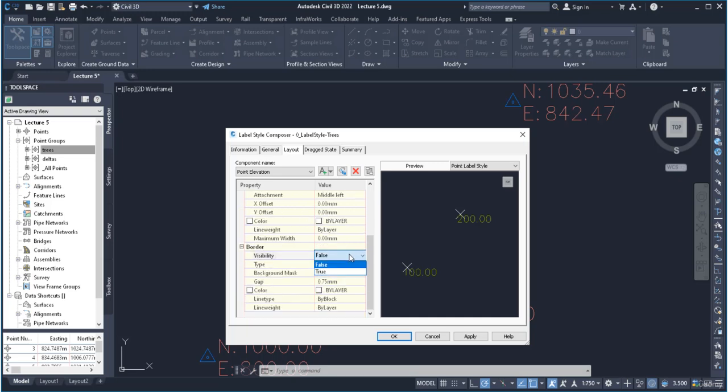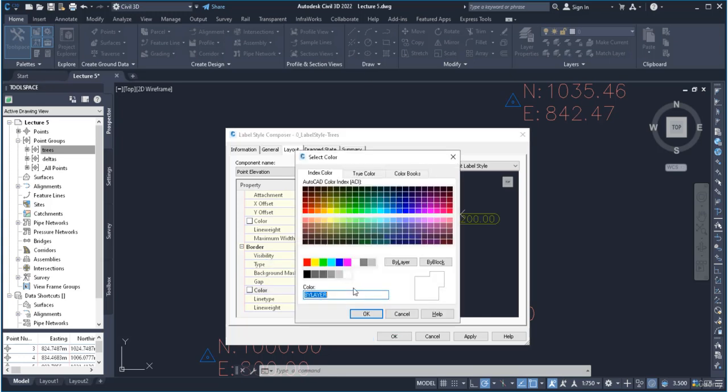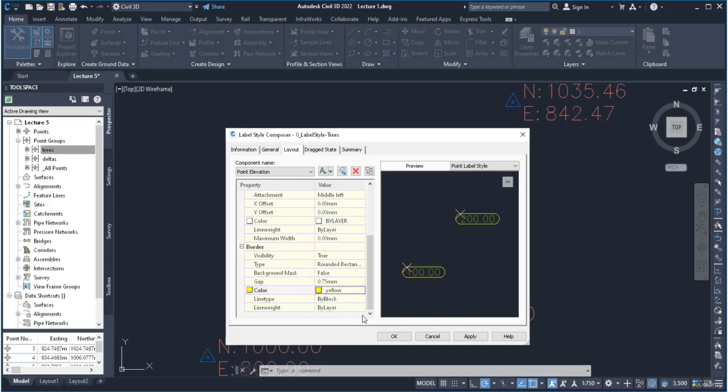Now you can see the borders. If we make the visibility true, we get the borders as well. And the borders could be a rounded rectangle or a rectangle. The color can also be changed, like let's choose this one as yellow.